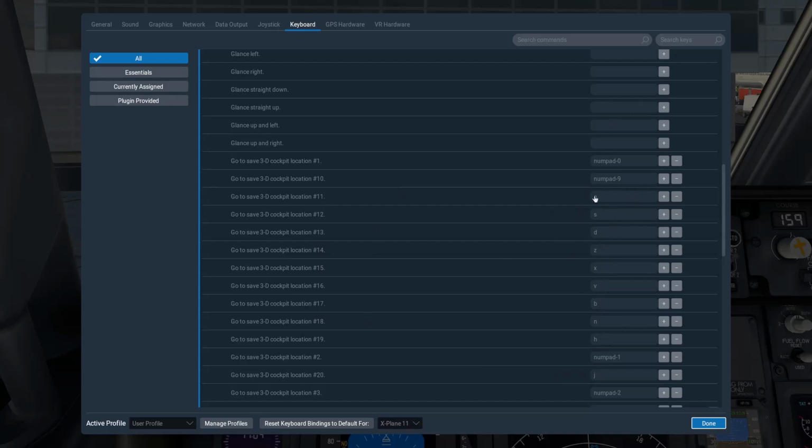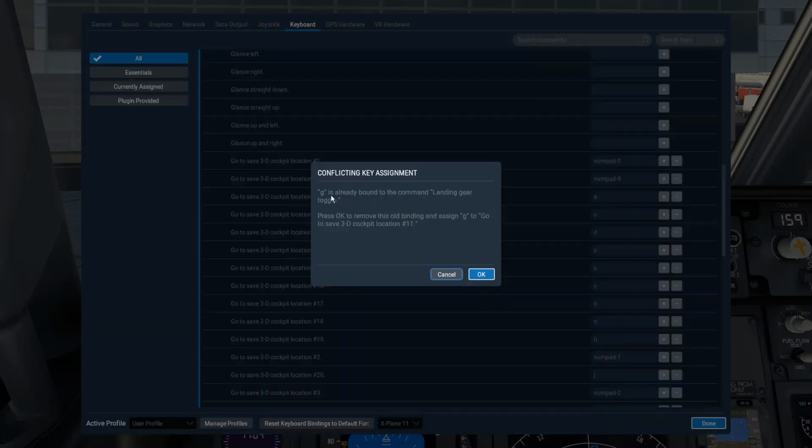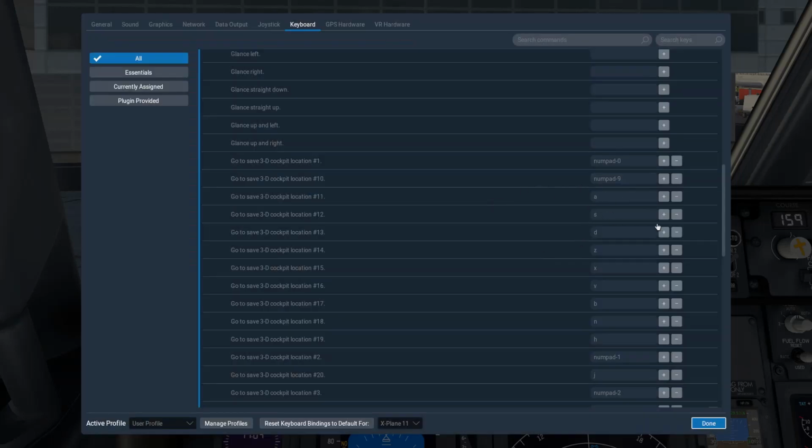Those ones are available, but one thing you should note is that, let's say we change A to G, then it's gonna say you have to overwrite or remove the shortcut that it already was. G is already a shortcut for the landing gear toggle, and unless you already have a panel for your landing gear, which I don't right now. Actually I do, but it's packed away in a box somewhere, we just finished moving. Unless you have that, you're gonna use this to put down your landing gear quickly, so I don't want to override it because I want to use G for that. When this pops up, if you don't want it to overwrite that command, then you just cancel and choose a different one. It will always pop up if it will be overriding anything, so it's not going to be a surprise. So this is A and all the following.